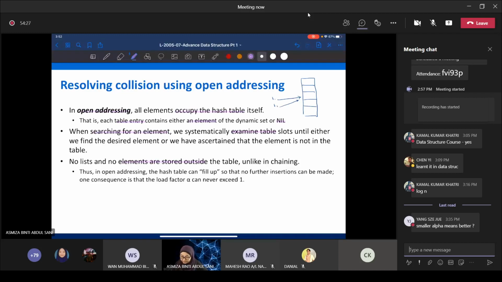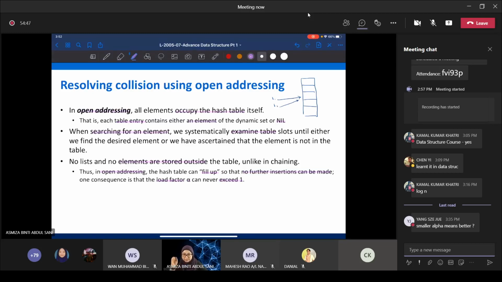Therefore, if we are using open addressing, our table can be filled up, and then no insertion can be made. So the load factor for open addressing can never exceed 1.